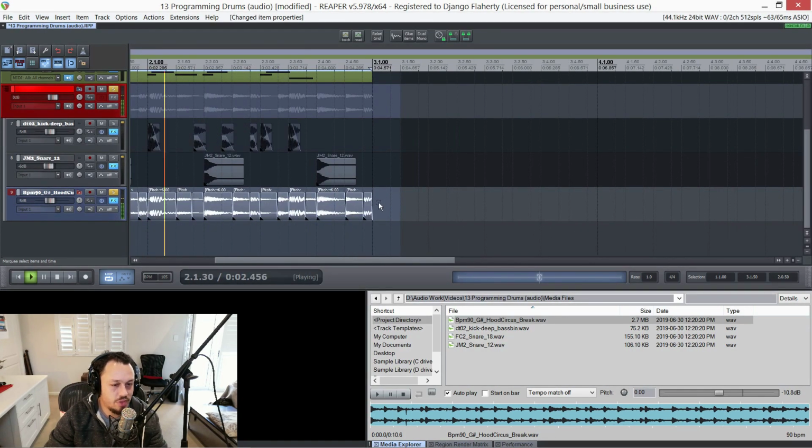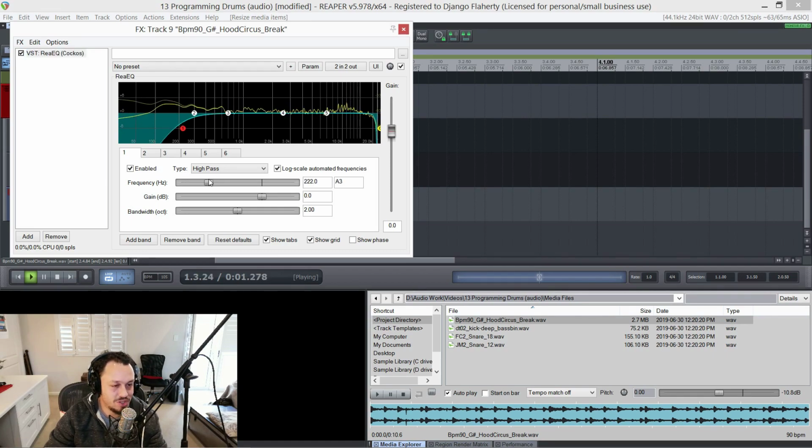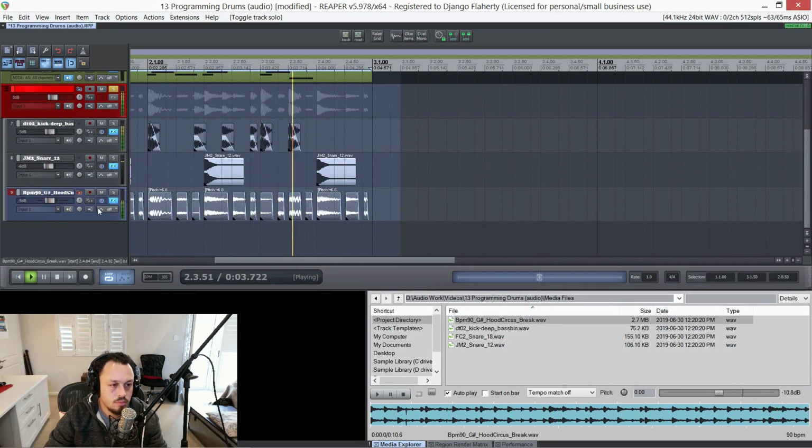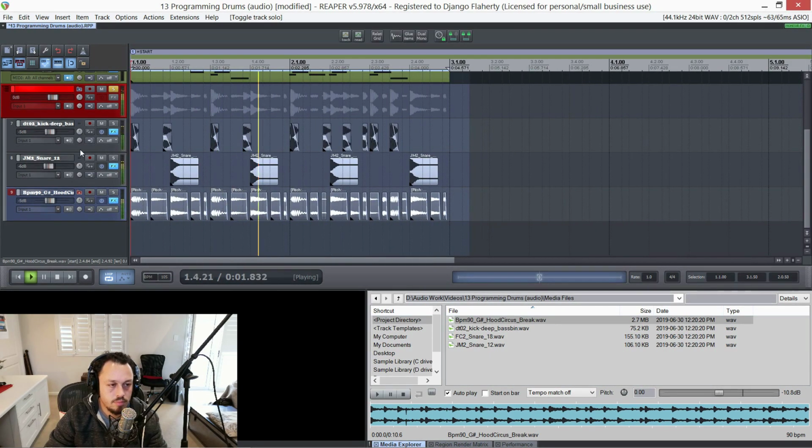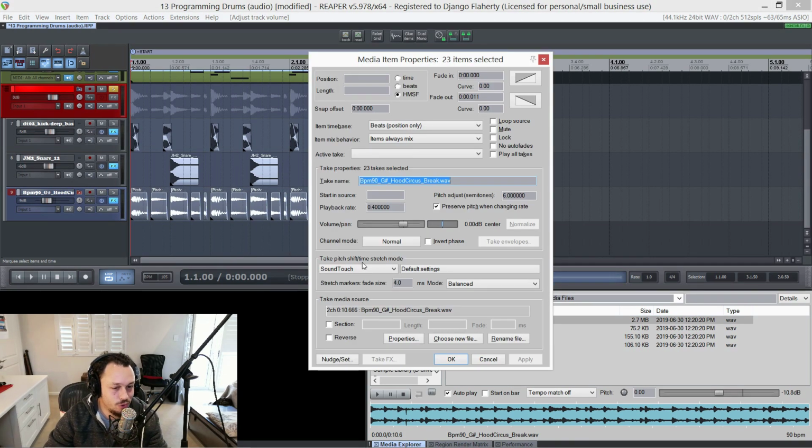So that's pretty cool. And now we can shorten each of them as well. Now we've got a completely new sounding loop. So it might not be the best example, but it is something to experiment with if you like interesting, weird textures. Let's return to project default and 1.0 speed.